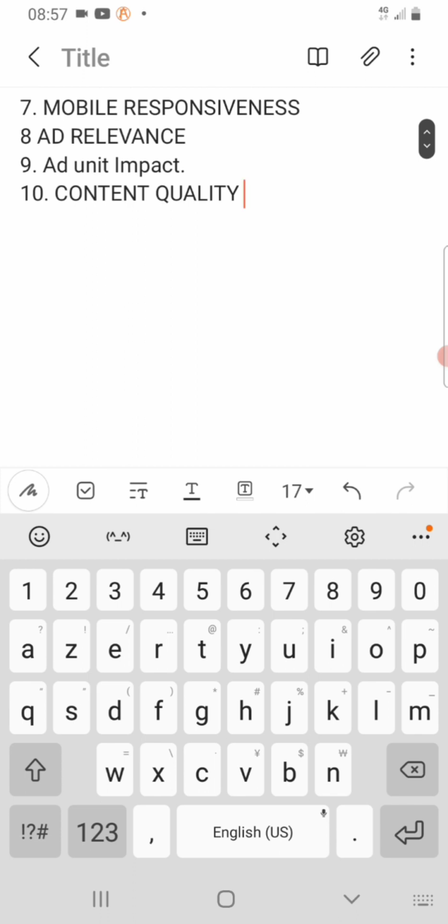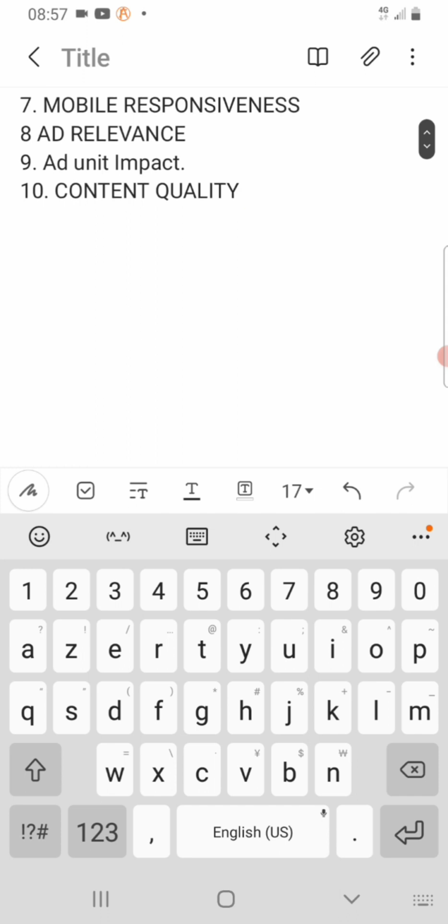Just know that if your content is low, then you will definitely have low CPC, and even the rate of ads that will be placed on your content will be low if your content is not of quality.